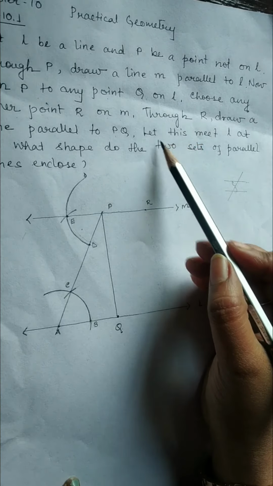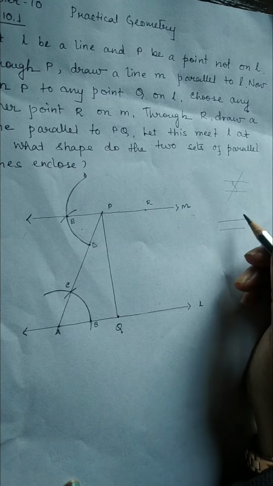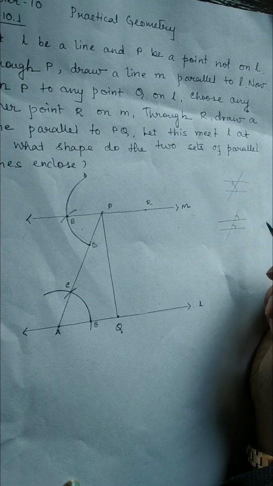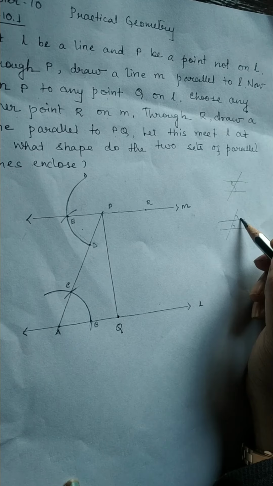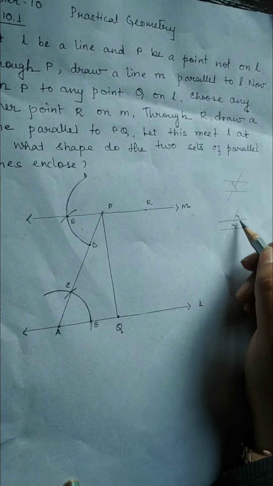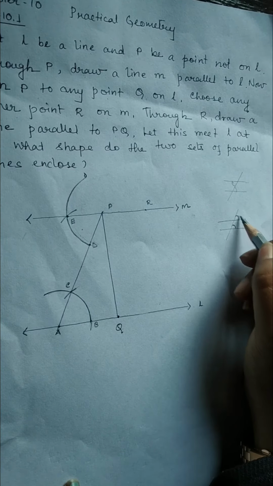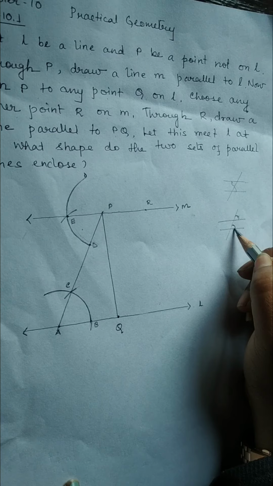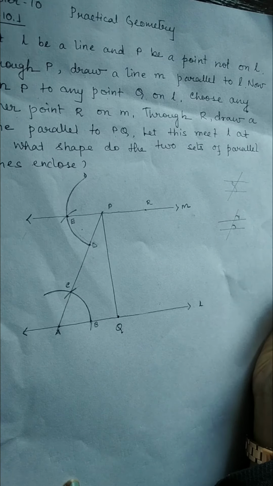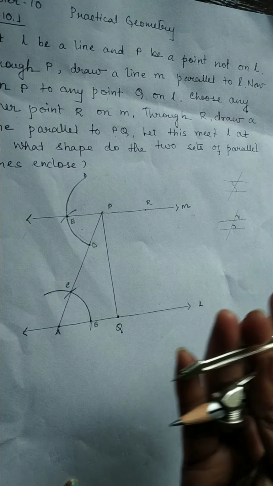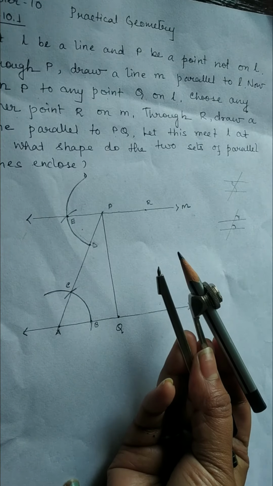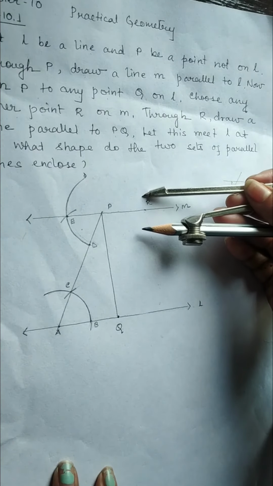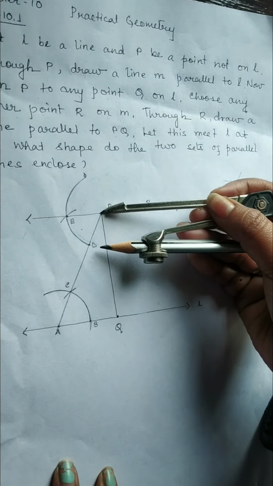Okay, so for this, see, if there are two lines and a transversal cuts these two lines, then corresponding angles are equal. Now corresponding angle means the angles which are at the same position, same side. Like here, these two angles are on the same side, right hand side, and in the same position, the upper side of this parallel line, right? So these are corresponding angles. If these two corresponding angles are equal, then the lines are parallel. So at first we'll be drawing the corresponding angle, and for this we'll take an arc. See, we have taken any measurement. Now from P point, we will have to draw the parallel line which will pass through the point R.